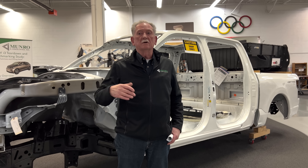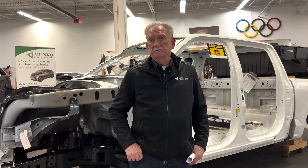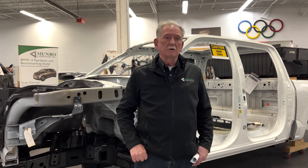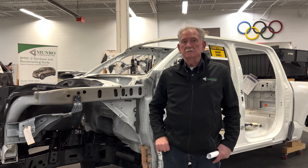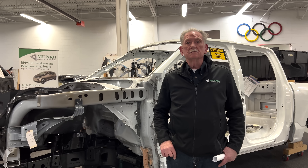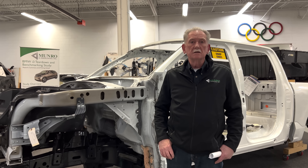My job is to tell you the facts and explain why the Ram 1500 might be better than what General Motors is doing, which is basically sticking with gasoline engines for a longer period of time. I applaud the folks at Stellantis and Ram for moving in this direction. And I hate the term 'range anxiety' — that was some marketing fool who came up with that.